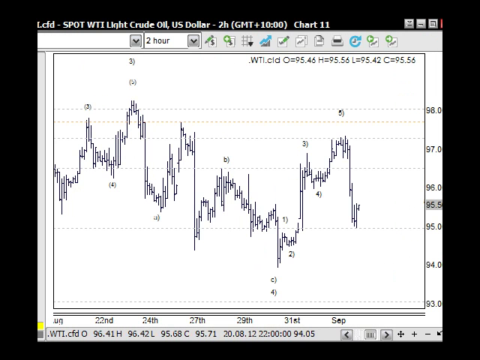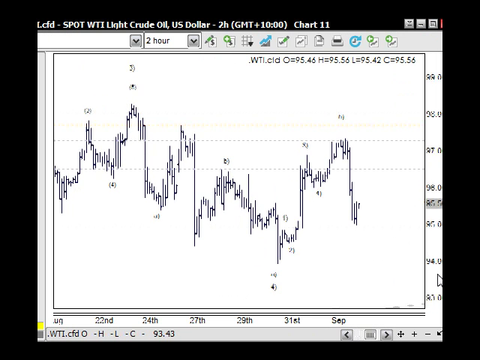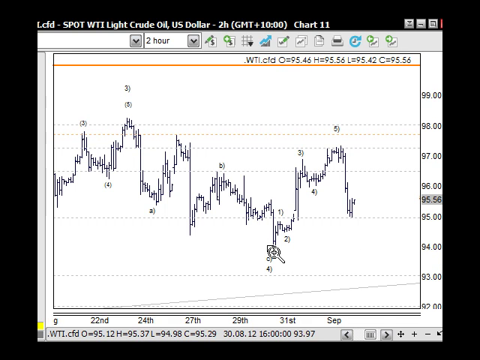The oil market, the little 5 waves up have been completed. The 1, 2, 3, 4, and then another little 5 waves up through here. It didn't go as far as we thought it would go. The move down here certainly looks impulsive rather than corrective, but while it's sitting above the 95, we'll treat it as corrective. So 95, back to the same story again. While the 95 is support, then the bias is to the upside.